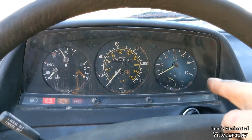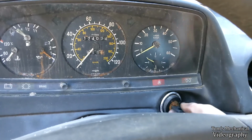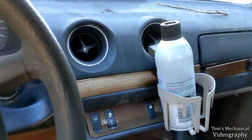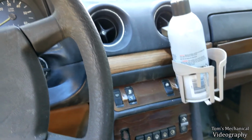Oh, and the clock doesn't work. That is confirmed. But the horn does. Alright, number 5. Maybe you will sit through this. Fan still work? Nope, now the fan doesn't work. Neat.